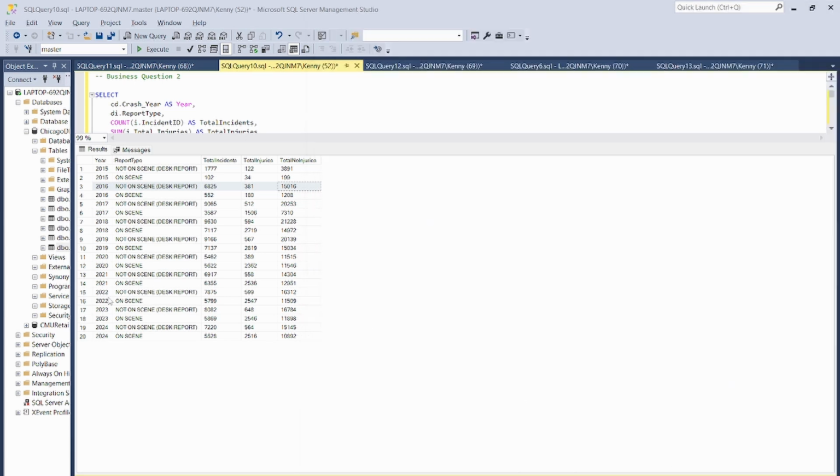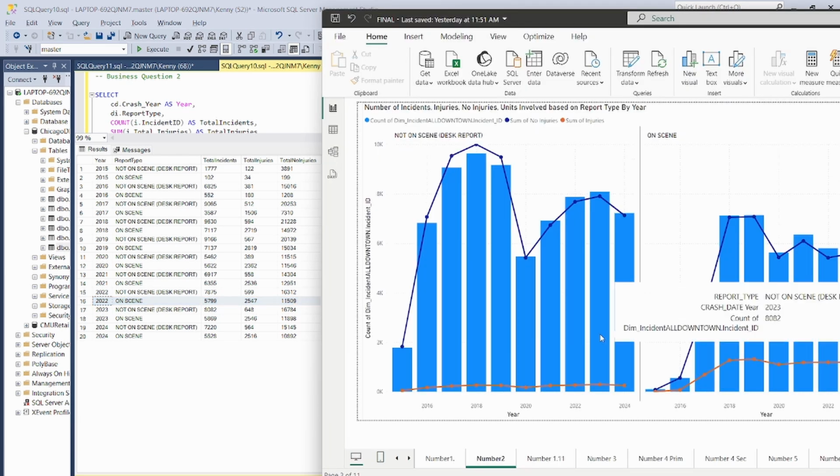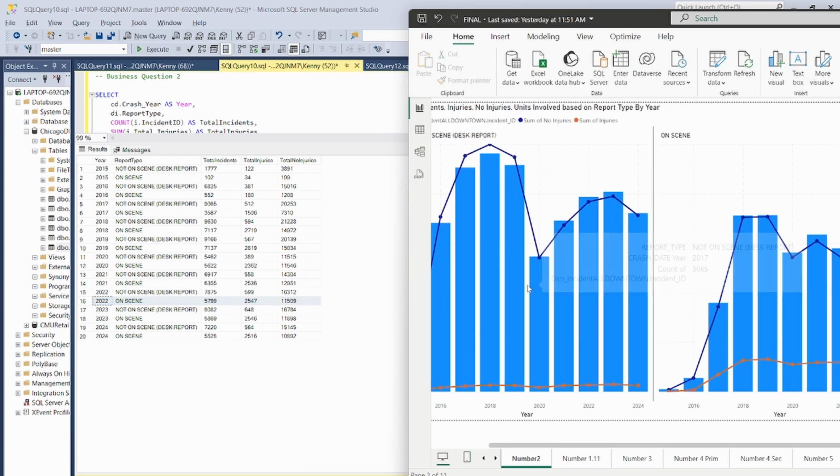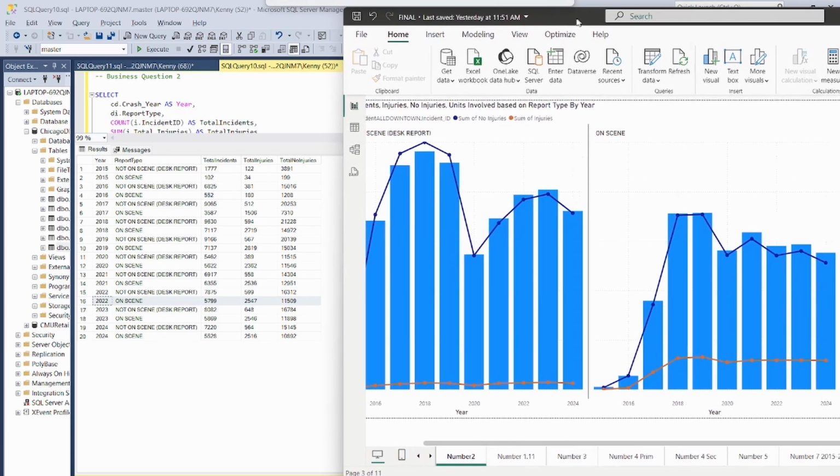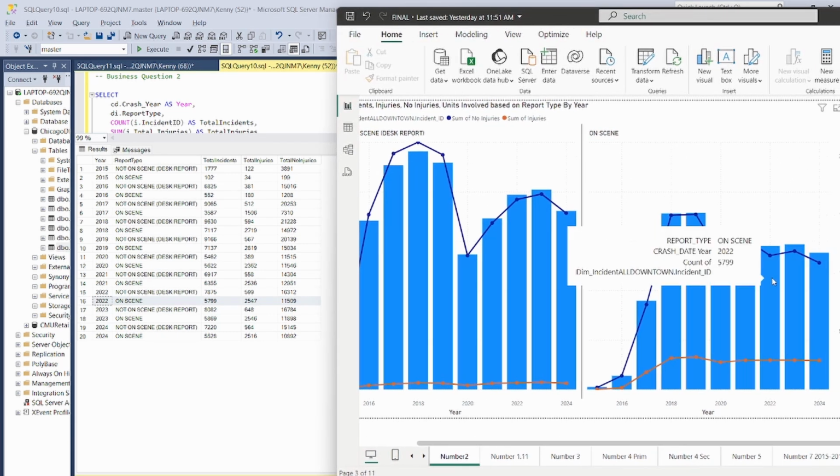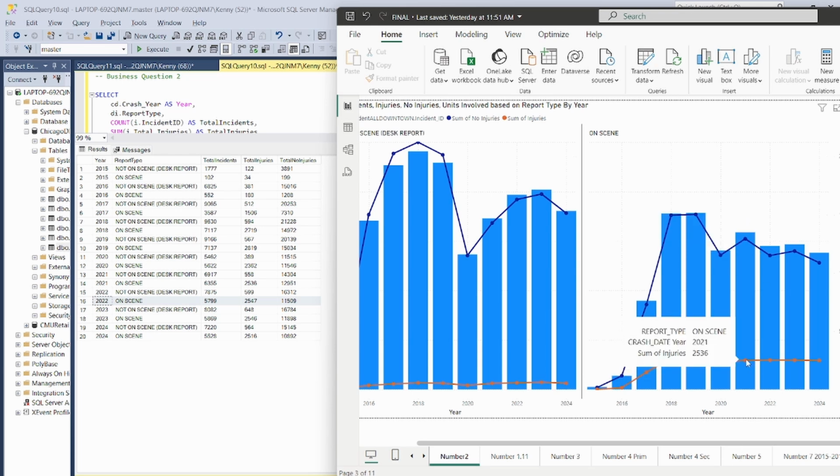So if we go to on scene here, 2020, it has 5,799 total incidents, 11,1509 no injuries, and 2,547 injuries.